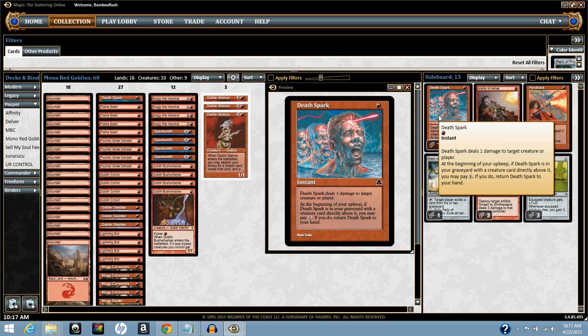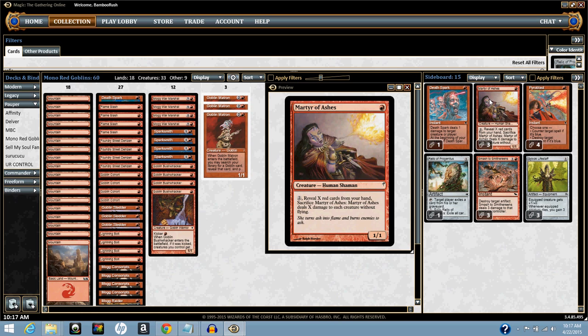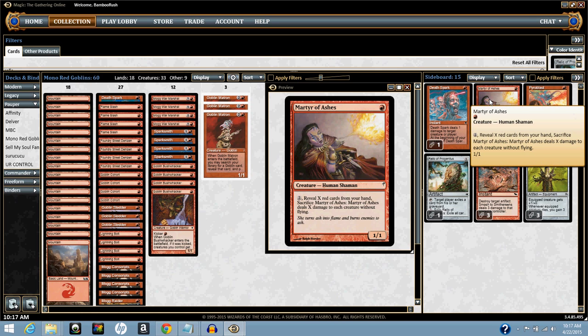I'm not sure if this is completely necessary, but if we face Elves or Delver, I could imagine us wanting to bring this in. 3 Martyr of Ashes for other creature decks like Stompy, Mirror Match, and one of our only answers to hexproof creatures. We'll see how that works out.